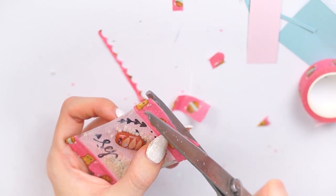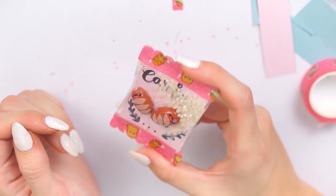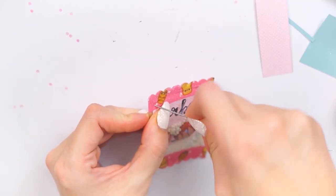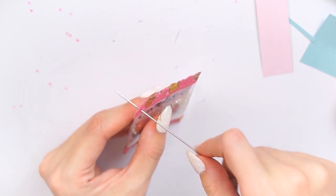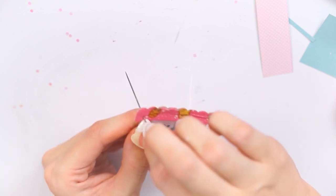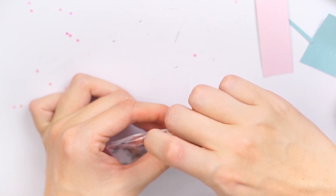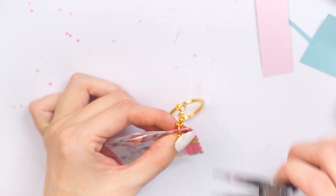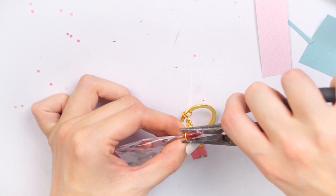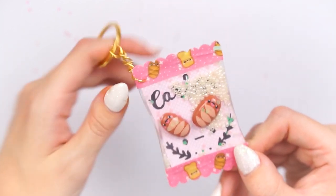To make this into a keychain rather than just a little charm, at this point I actually took a huge needle and just stabbed it right through the very top part of the keychain, just in the top left hand corner there. It went through really, really easily actually. I thought I was gonna have to push it really, really hard, but it just went through so simply. Then I just used a jump ring and a keychain to secure that onto it. To secure the keychain and the charm together, I used the jump ring, just squeezing it together with pliers to keep that connected so that it turned into one.